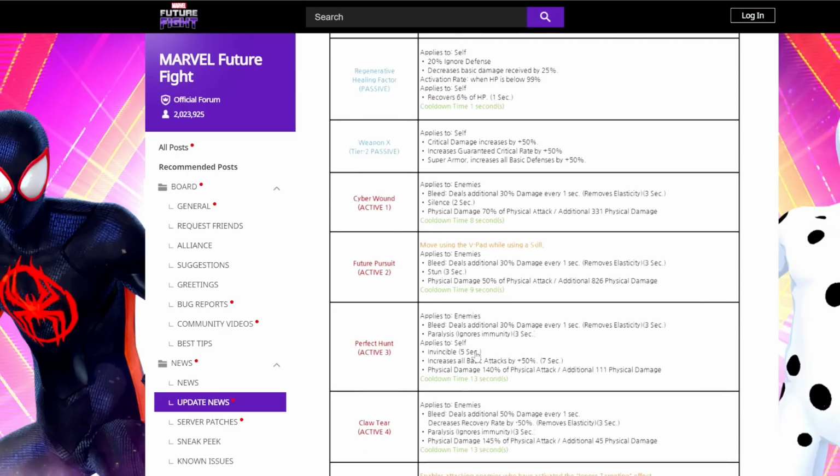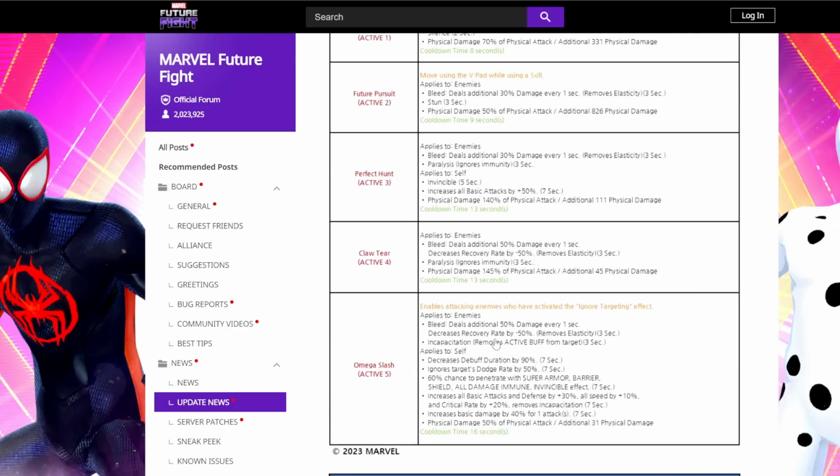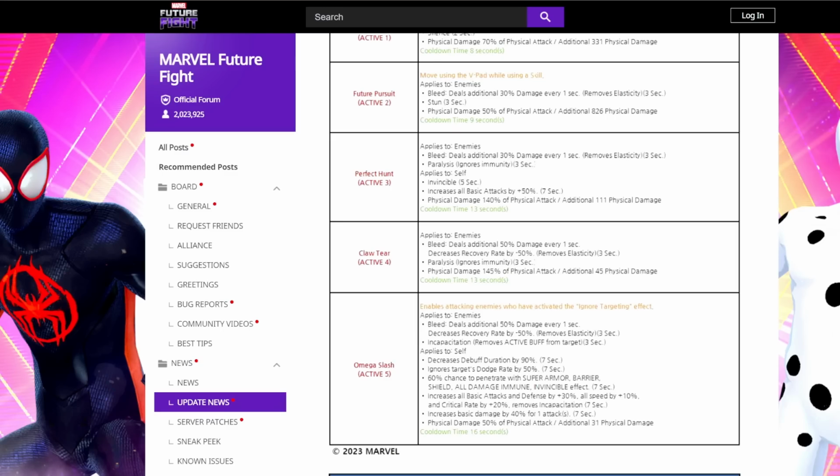Third skill has invincibility and a 50% attack buff for 7 seconds with a 13-second cooldown. So you can keep that up pretty much all the time, so that's pretty good. We got paralysis. We got the ability to decrease enemies' recovery rate, so that's actually pretty interesting for PvP. And then we have iframe ignore on the 5th skill, which is very interesting. So here's the thing, iframe ignore on the 5th skill, 8-second cooldown. That's a long time for PvP compared to a 5.5-second cooldown. Wolverine having to wait 8 seconds, that feels like a lifetime. I don't know about you guys.